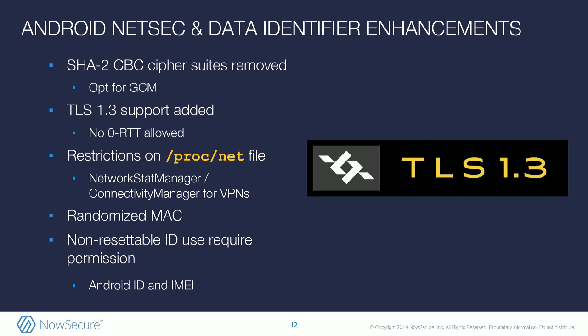The other thing is TLS 1.3 support was added in this version. It wasn't added in the previous version. iOS actually had added it in the previous version. I'm a little surprised they didn't add it in P, but it's going to be part of Q. The other thing is they're not going to add support for the 0-RTT. If you're not familiar with this, this is kind of just like a session refresh token. A lot of people have questions around it, and I think because there's so many questions around it, it might be a good thing to have it disabled for right now. On top of that, some restricted access has been added to this file called the proc net file.